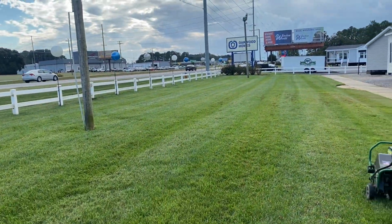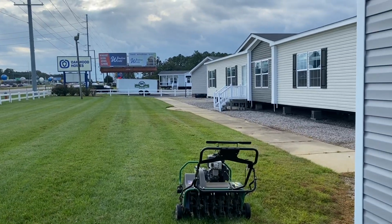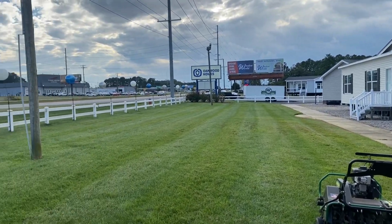Alright, getting the aeration done and seeding this mobile home park here. Well, I guess it's a dealership, not a park. Got this trailer park aerated and seeded, sprayed with the starter. It's not a trailer park, it's a trailer dealership, I guess in Chicago. Anyway, it's a beaut. All right, it's getting ready to rain, so we're going to get this watered in. I was out yesterday at about 5:30 in the afternoon, finishing up in the rain.